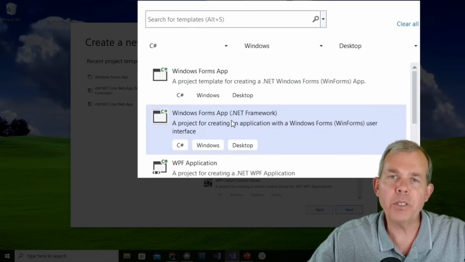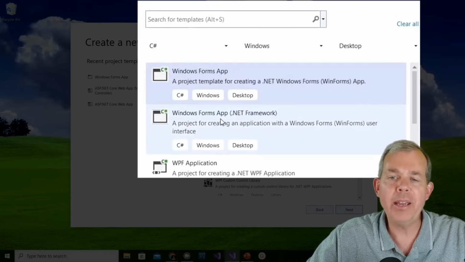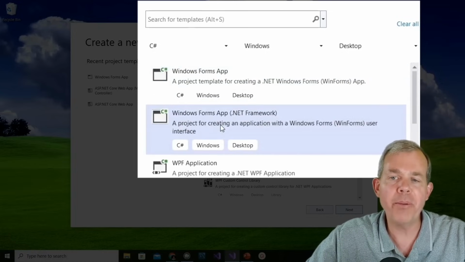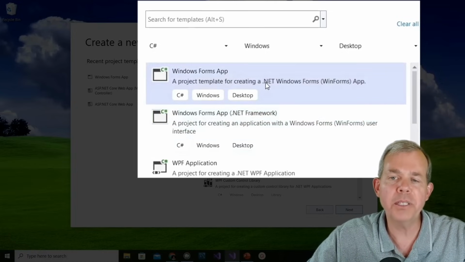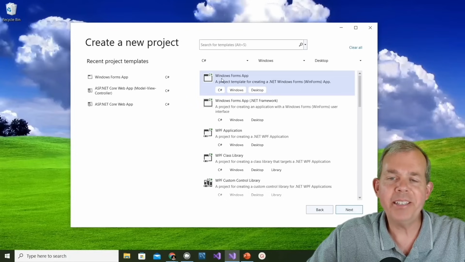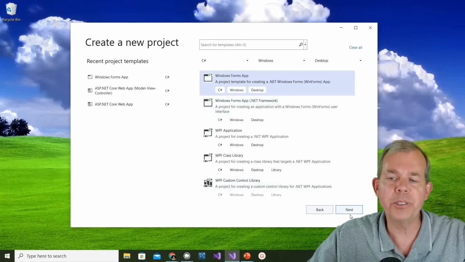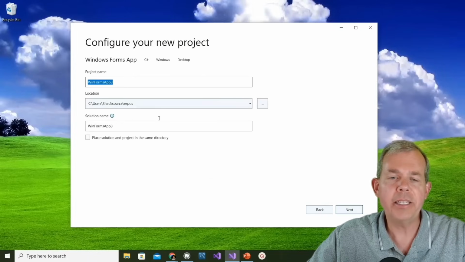Now, Microsoft is really good at confusing people about which one is which. What is the difference between a Windows Forms app and a Windows Forms app with .NET Framework? Well, in the description, this one says it uses .NET Framework. These two things are different, even though they have very confusing and similar language. So I believe the choice that I made for this one to get the most current is the first item that says Windows Forms app, and .NET Framework below is not the choice. That is for an older version. So let's try next and see what happens.